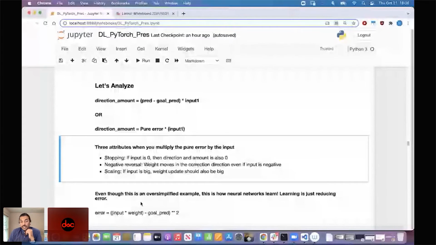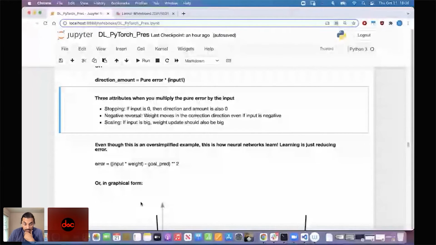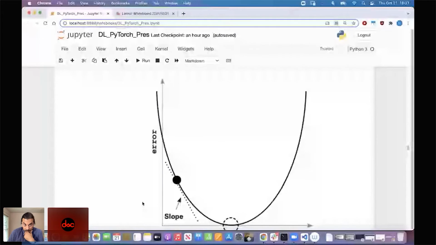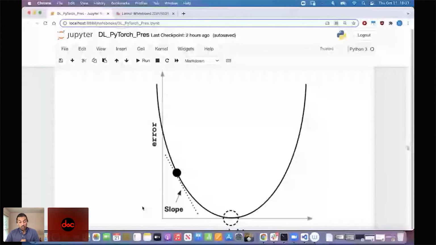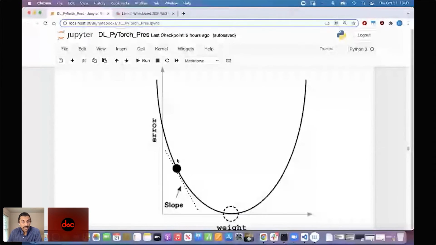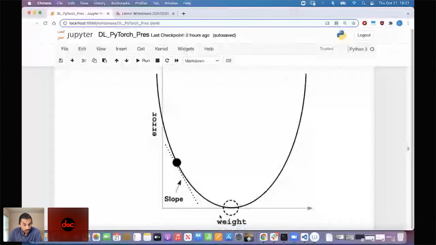So the best way to show gradient descent is with this graph, right? In the very beginning, we have some kind of error, and it doesn't matter really where, and we have some kind of weight. What the computer does behind the scenes is, hey, I need to get to here. Because here, when the slope is 0, that means my error is at its least. Is everyone seeing that visually?